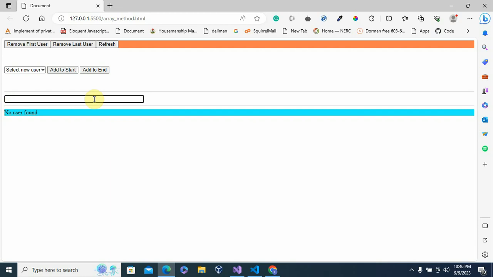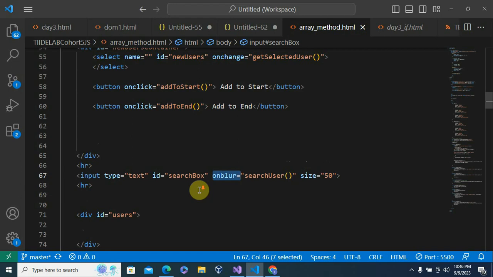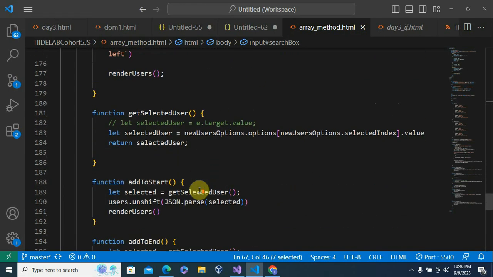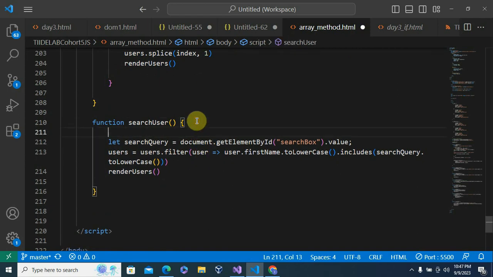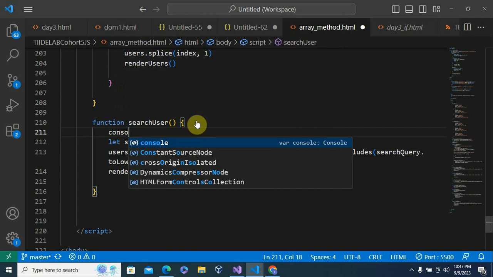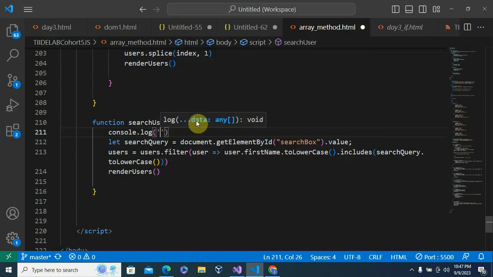Another one that is better, is best, is because even here, when you go again and go out of it and the value did not change, it will still trigger. What I mean is, let's watch out for it. Let's say we put an indicator, search user, to let us know that we are searching, in the console.